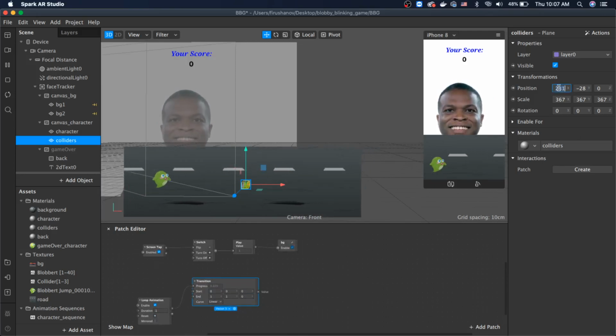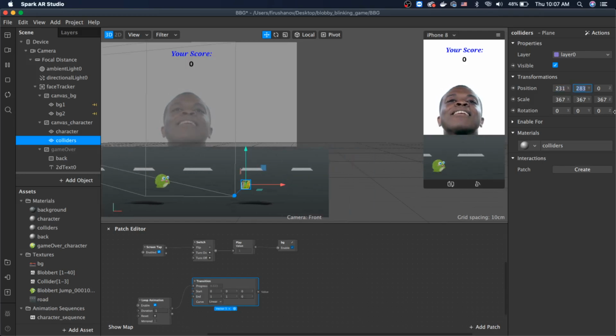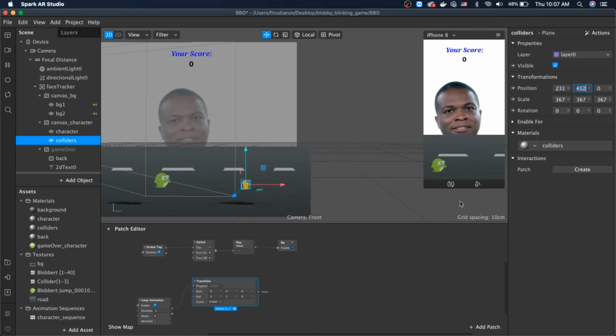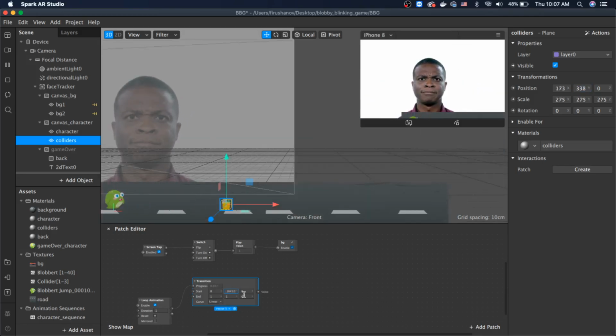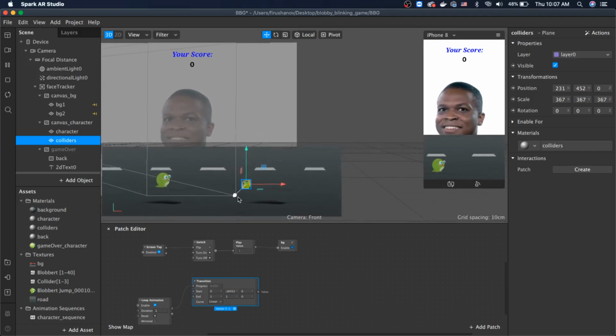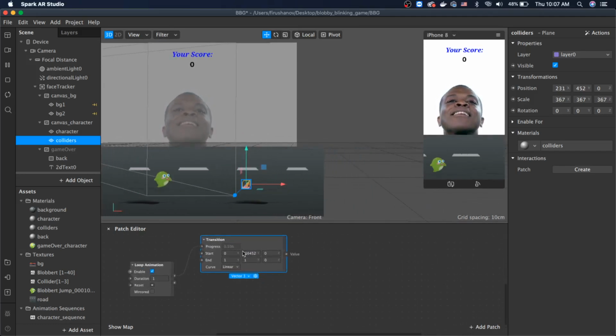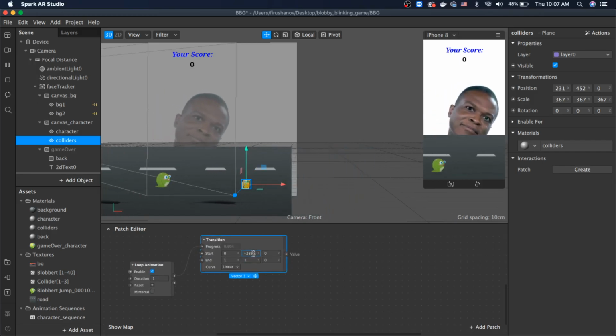We have our positioning as... it should be... let's see, -1.